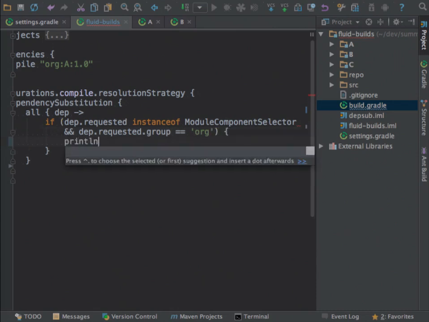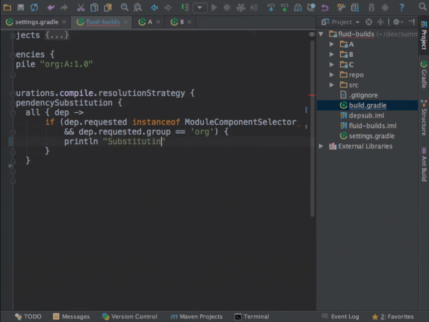So let's just put a print in here, showing dot requested. What have I missed there?